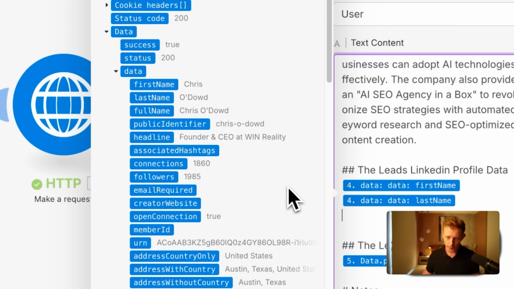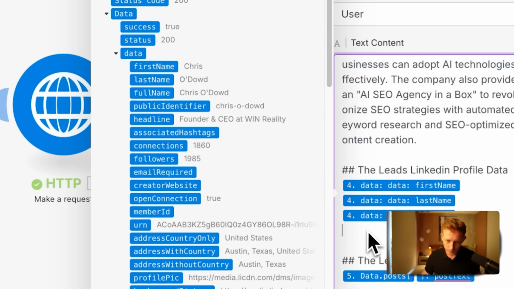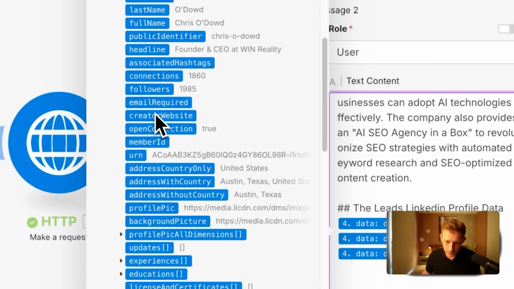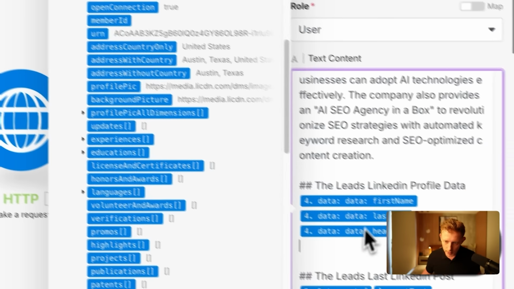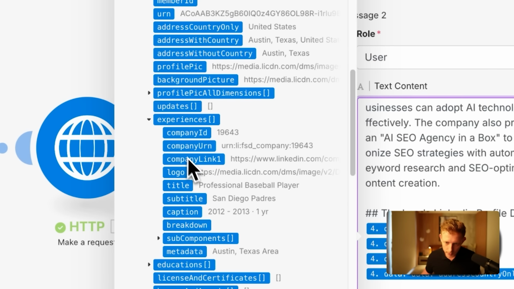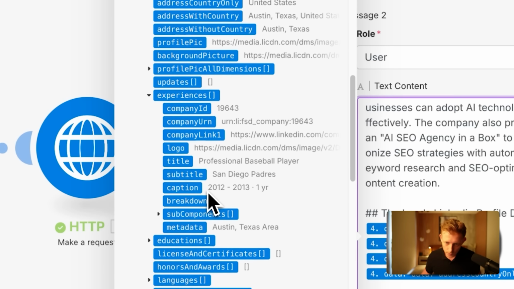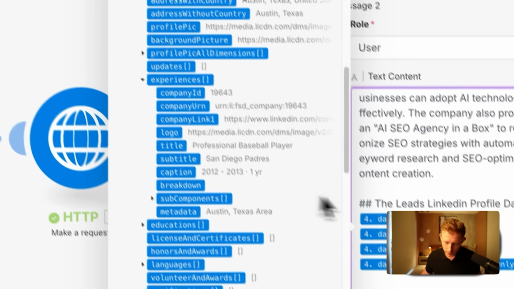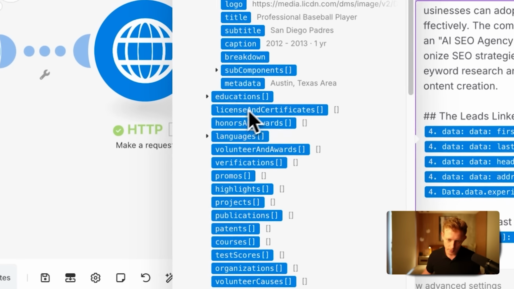So let's say we're going to pass over the name. We're going to do the headline, maybe something with the country, experiences. This could be interesting. Title, education.